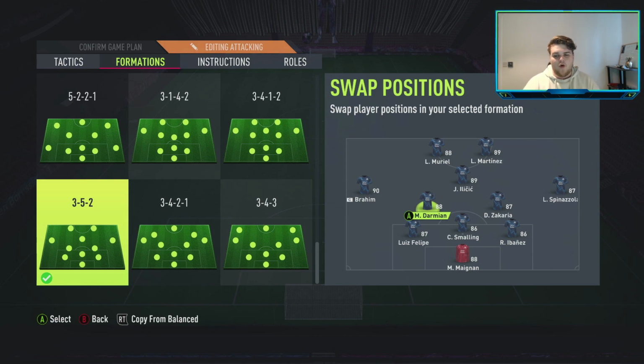I've been playing him as a fullback or centre-back for most of the time. This is my first time properly trying him as a centre-mid, and he's very good. We'll look at his stats a little bit at the end of this video, of why he is a good DM. This means that Spinazzola plays right mid for us. Obviously, he's right-footed. Despite him being a left back, I want him on the right-hand side.